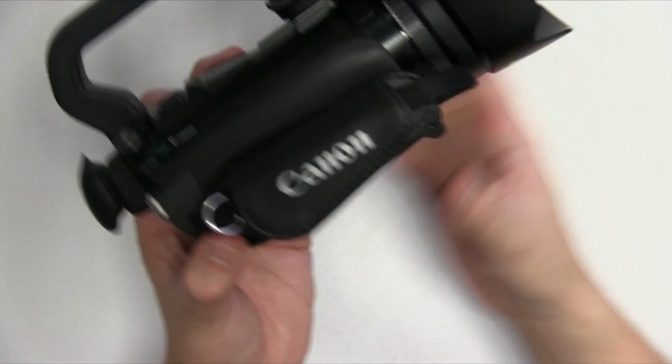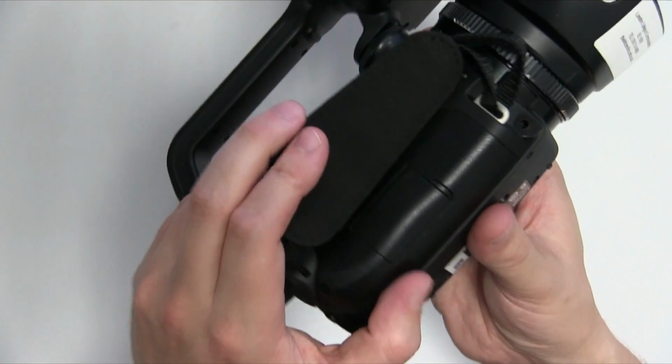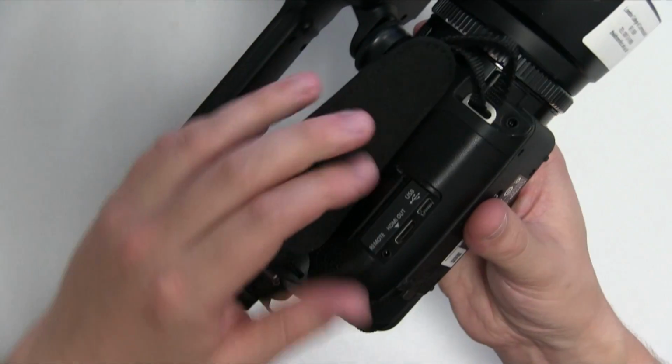Okay, over to the other side of the camera now, and underneath the camera hand strap is another door that flips out.